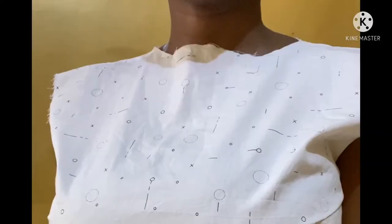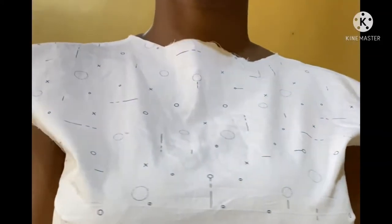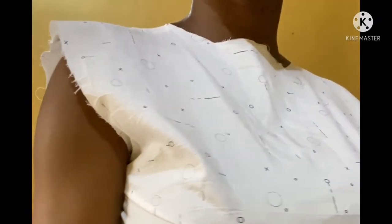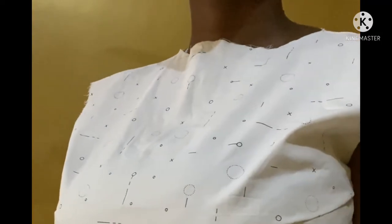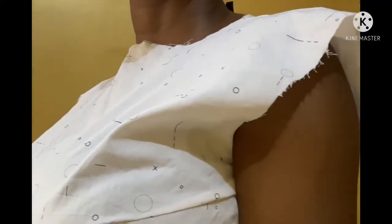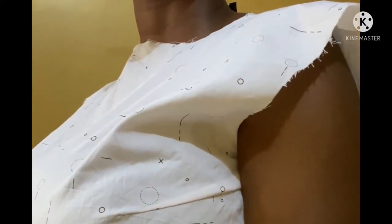Welcome to Imeclothia. In today's tutorial, I will show you how to fix a gaping armhole. Over time, I discovered that I started having gaping on my armhole. What do I mean by gaping? Gaping means when you have a looseness on your garments that causes it not to be fitting on your body, when you have extra fabric hanging around your body. In this case, I have gaping on my armhole. That means I have extra fabric hanging around my armhole.